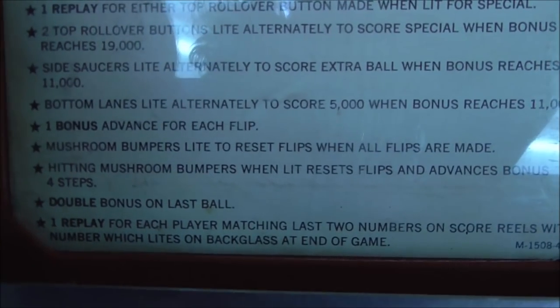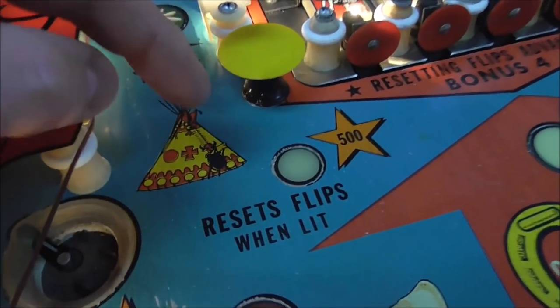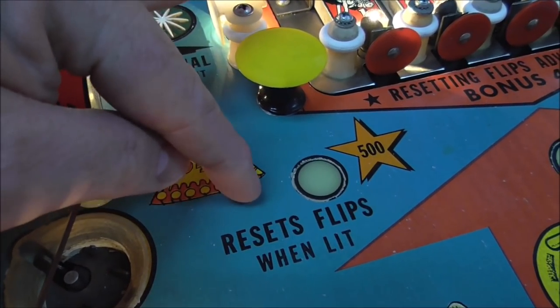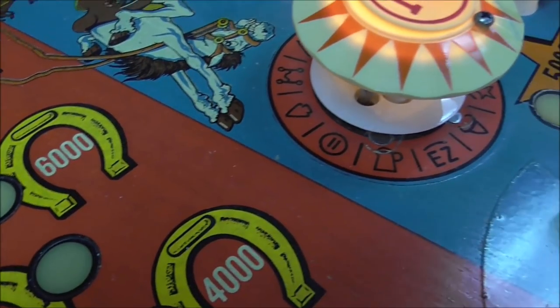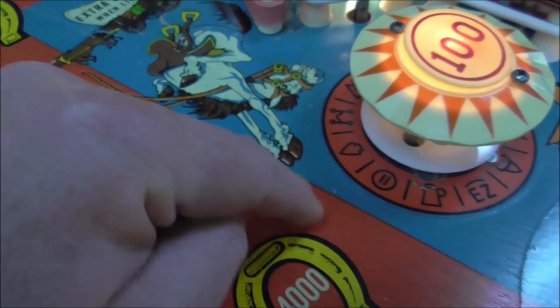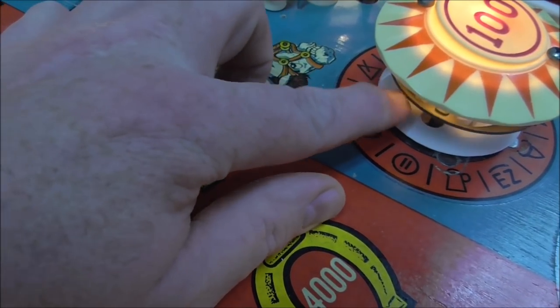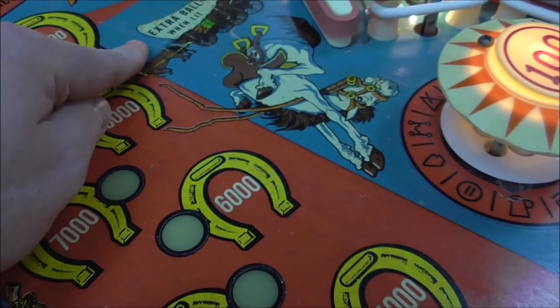Mushroom bumpers light to reset flips when all flips are made. So when you get all four of them flipped over, these light up. And then whenever you hit this mushroom bumper, which is an interesting little thing. So you have pop bumpers where you hit a skirt on the bottom and it makes a switch hit, and this metal piece pulls down and makes the ball pop away.